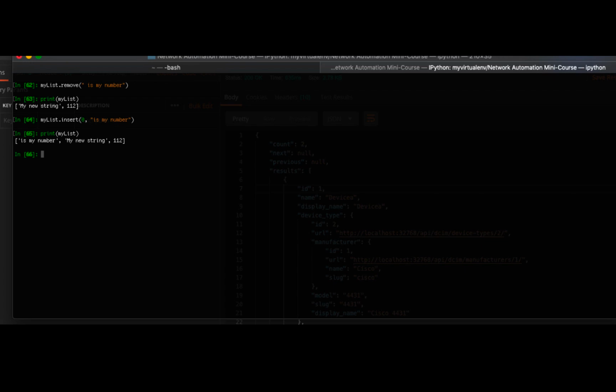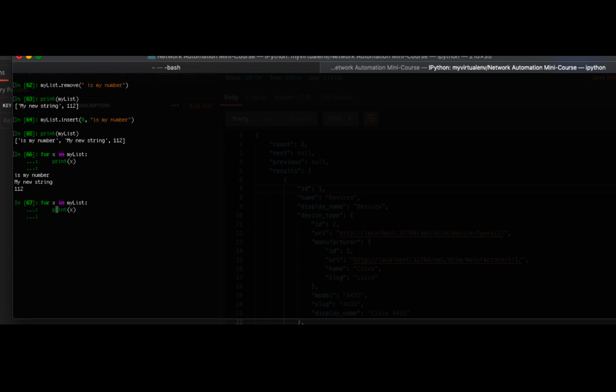A good example of using this would be if you had a list of IP addresses and you're like, okay, for each of these IP addresses in this list, connect to this device. See what I'm saying? Although in our course, it's not as simple as it will be for the device access, it's an example. So the way you do it is you say for X in my list, print X. And you have each of these being output.